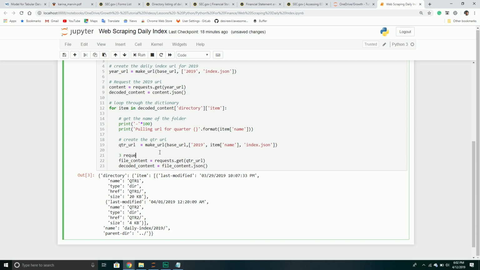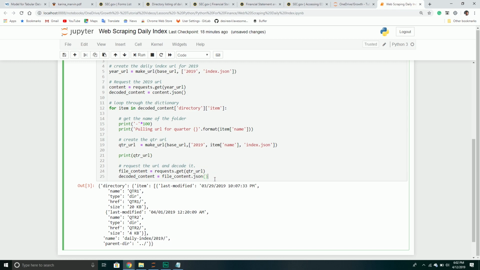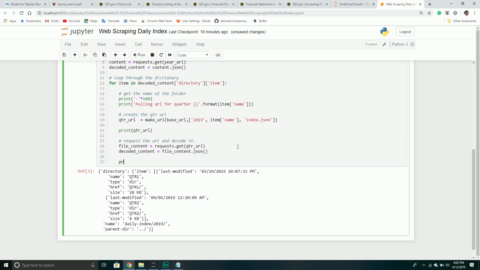So request the URL and decode it. And then from here, I actually will just print out the quarter URL. It's not going to be as fancy as this one up here, but that's okay. And then I do want it to print this again.